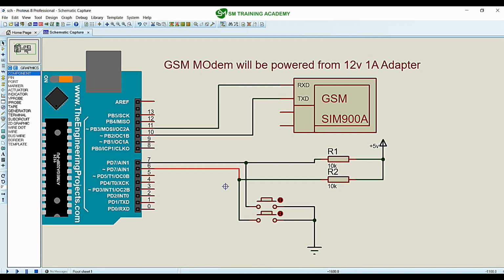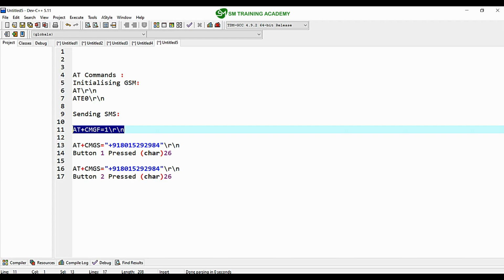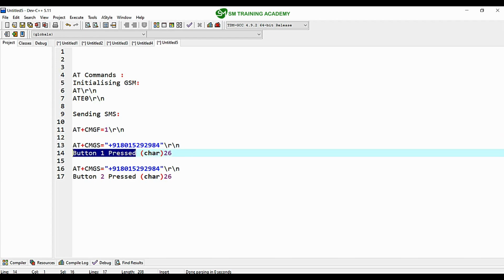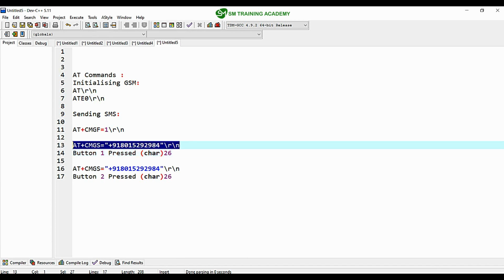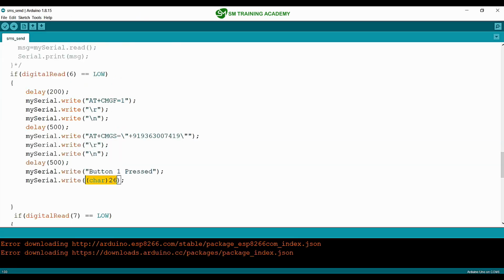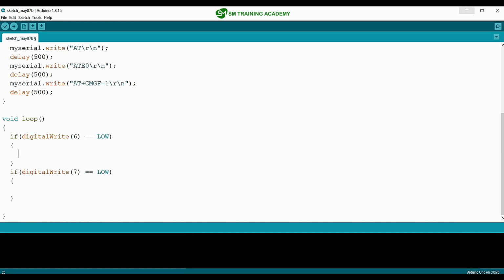Now, as per our system logic, as I mentioned, whenever I press this button which is connected to digital pin 6, I just want to send the SMS of button 1 pressed, or I just want to pass all these AT commands. So let me just pass this AT command first. My serial dot write of.